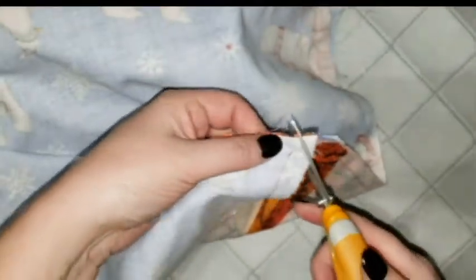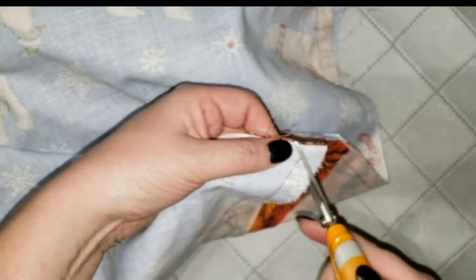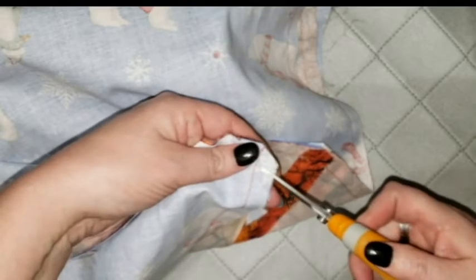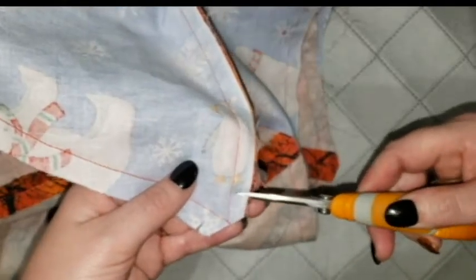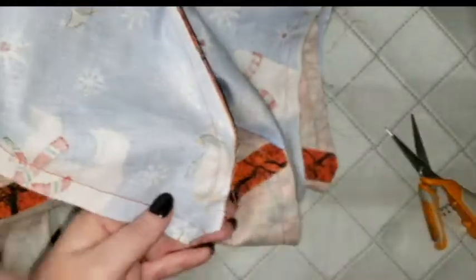Once that's done, we're going to come to the edge now. And we're going to clip it. Remember, do not clip the seams. Or the stitches, I should say, not seams. I always say that. The whole way through. Come to the other one.